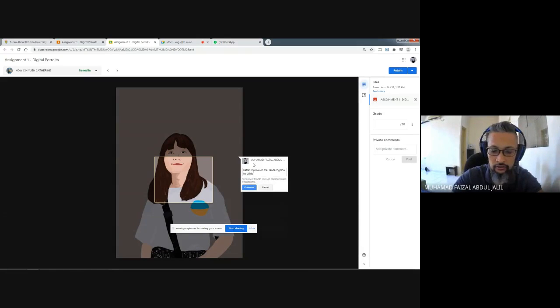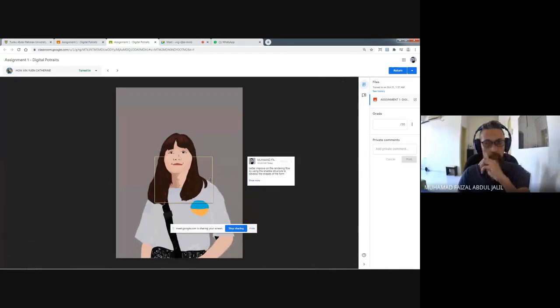By using the shadows structure to develop the shapes of the form there, right? That means there, okay? What do I mean by that, right?